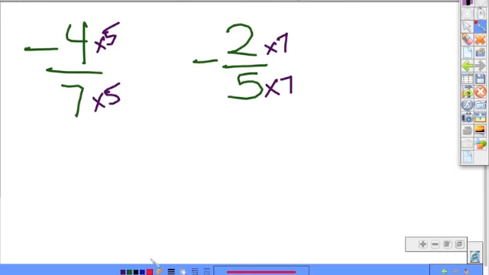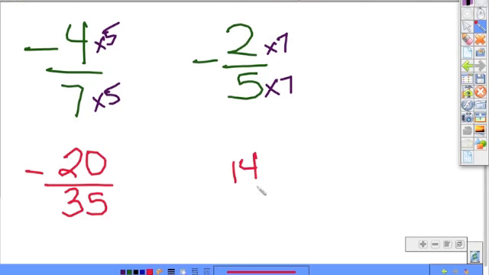So now I'm going to go ahead and solve this out. 4 times 5 is 20. And 7 times 5 is 35, keeping that negative sign. Okay, over here, 7 times 2 is 14. 7 times 5 is 35, keeping that negative sign. All right, now you would normally think, oh wow, 20 over 35 is going to be larger. Okay, yes. Well, 14 over 35 would be smaller. However, these are negative numbers, which means it's opposite. Okay, because it's the number that's going to be closest to 0. This number is going to be closer to 0.